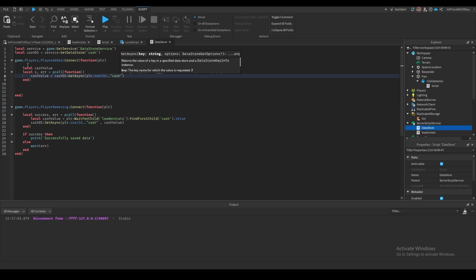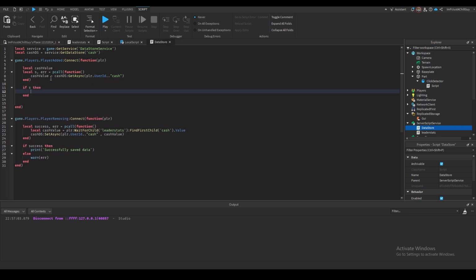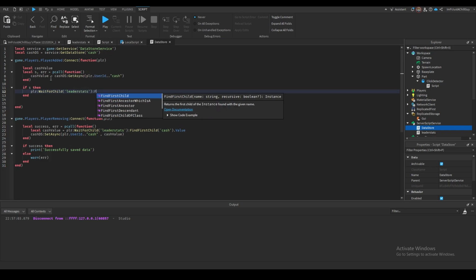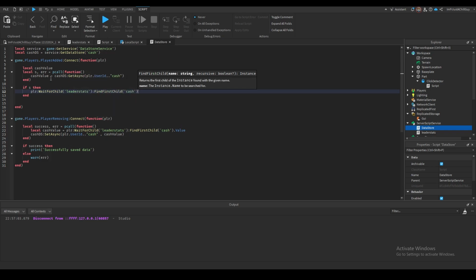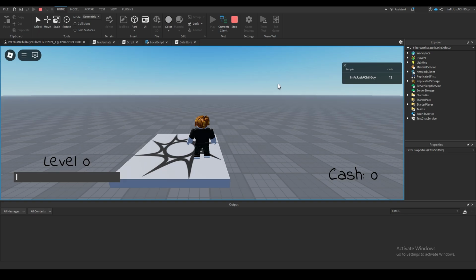So we're just grabbing whatever we previously saved, and if success, then you want player:WaitForChild("leaderstats"):FindFirstChild("Cache").Value to be equal to cacheValue. That's it. Oh, sorry, I forgot to do the print, but whatever.